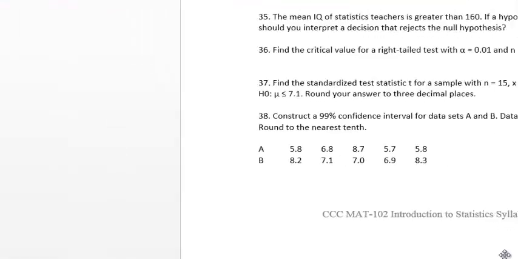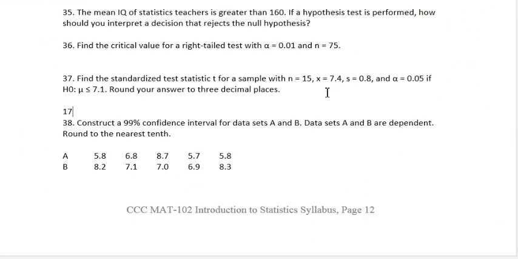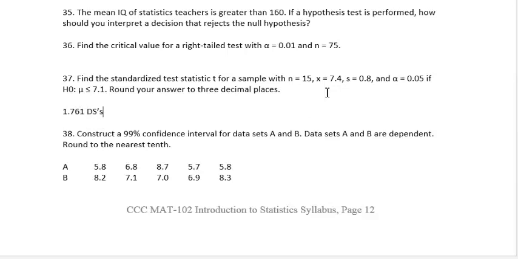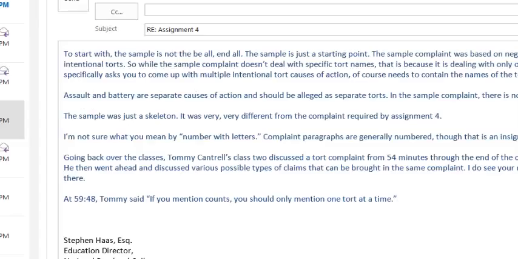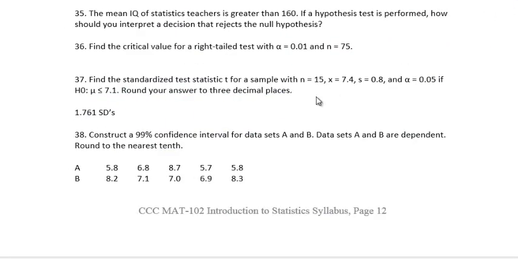So we've got that number of standard deviations. So we're talking about 1.761 standard deviations. I'll write that down over here. 1.761 standard deviations away from the mean. Now, once we have 1.761 standard deviations, it would be multiplied by the number of the actual standard deviation, which we said before was 0.8. So for example, if we multiplied this by 0.8, we would get this number of standard deviations.